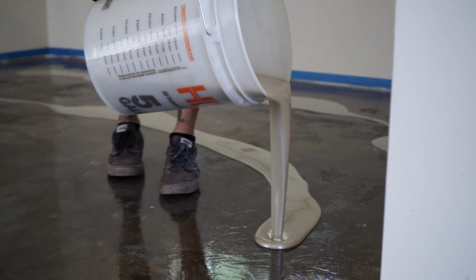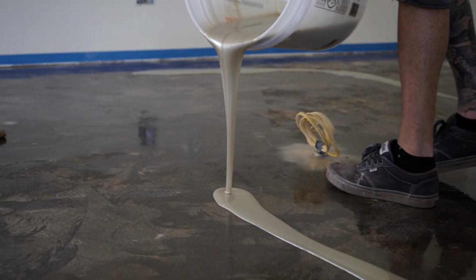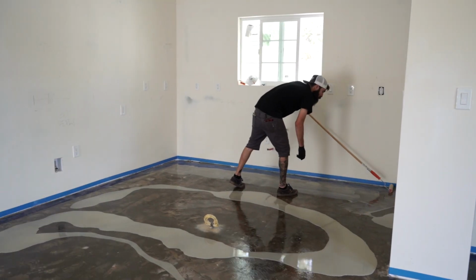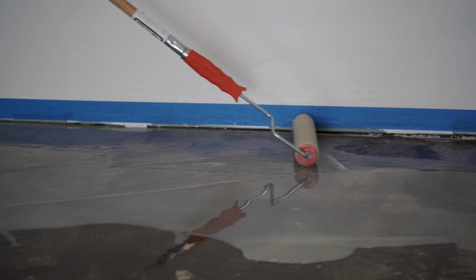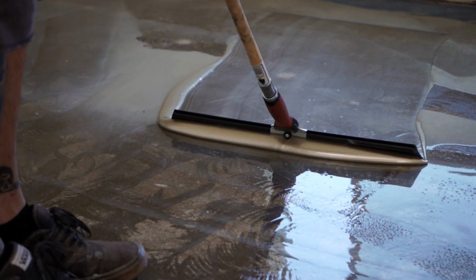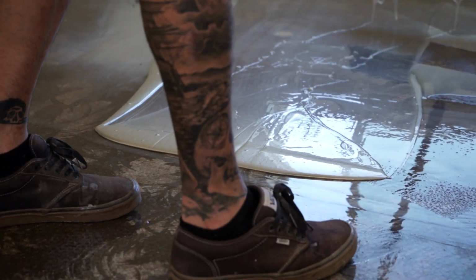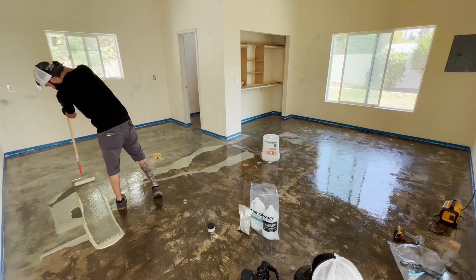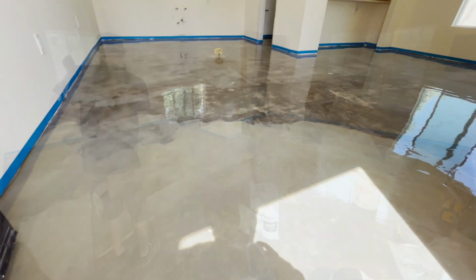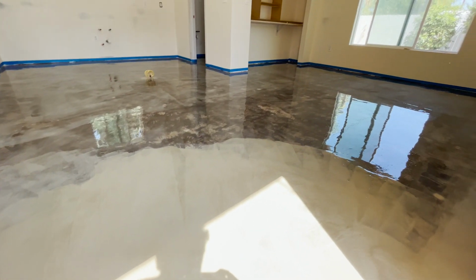For this first layer of polyaspartic, we will spread it similarly to how we applied the primer on the first day, using both a squeegee and a roller. Once you are finished, leave it for 24 hours to cure fully.